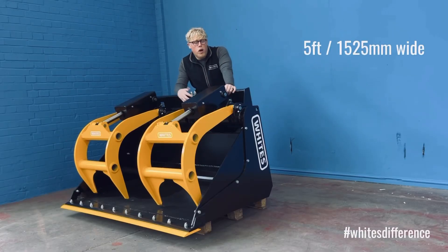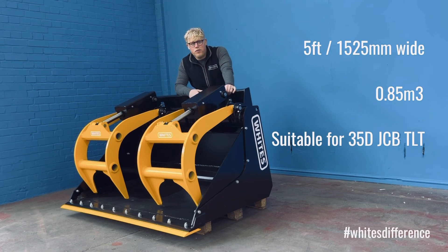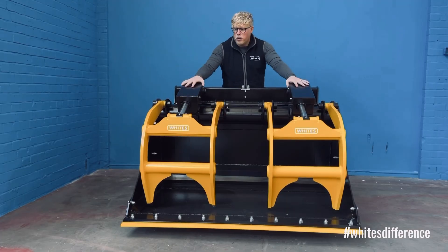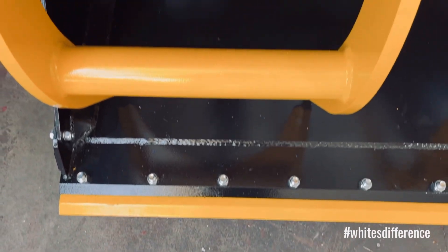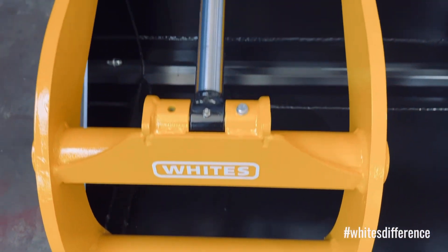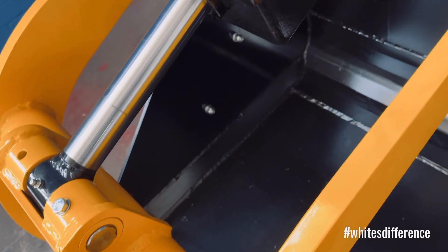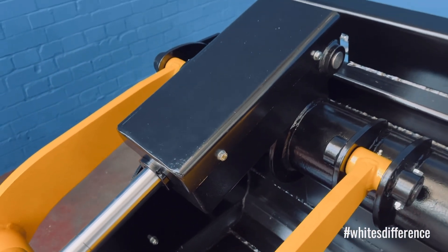This bucket itself is 5 foot wide and comes in at 0.85 cubic meters, so it's going to be perfect for a 3.5 tonne lift tally truck — those sort of models. You can also see the rounds are nicely protected. We've got a box section on top of the rounds which covers all the pipework as well, so if you get spillage on top, those bodies are nicely protected. Anything underneath, same again. You've also got a lovely wraparound rubber guard there that's going to protect your hoses and all those important components as well.